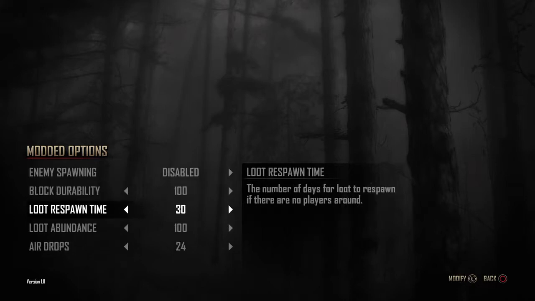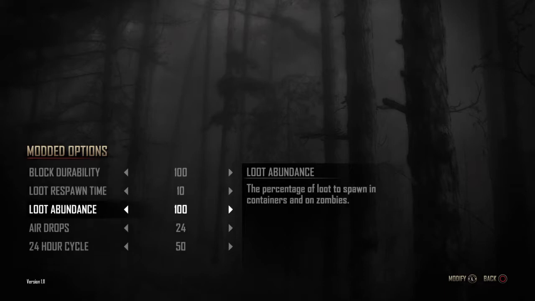Loot respawn time usually is 30 days. No, especially in the early part. Again, that's tutorial. Let's try 5 days. More or less every week loot will respawn, or even 10 days. Let's just do 10 days, 10 days is fine. And then loot abundance, we can do 75, 100. Let's just double it. Because what we really need is loot in the first 5 days of the game.